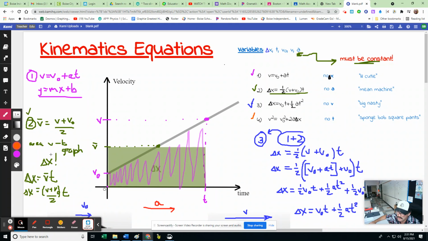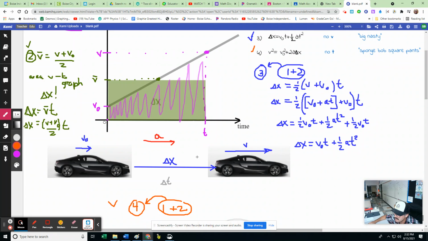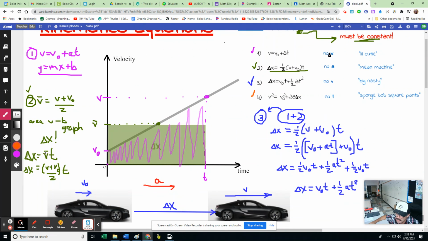Okay, but by our physics knowledge, we know that the area of a VT graph is displacement. And if we squint and look at this very carefully, this trapezoid area here in purple and this rectangle area formed by our average velocity are actually the same areas. And so we can say, hey, our change in position during this time frame that this thing is accelerating, we can just get that change in position by taking the average velocity times time. We substitute in our equation for average, and we can get an equation for the area of this trapezoid, which looks great. Equation 3.